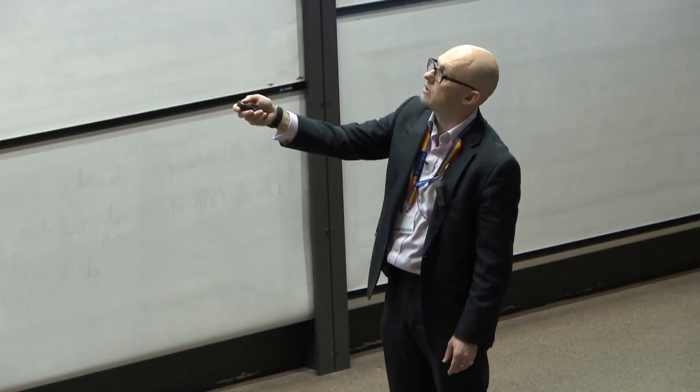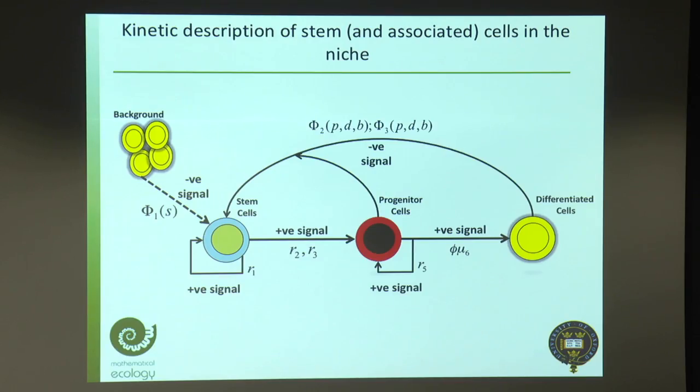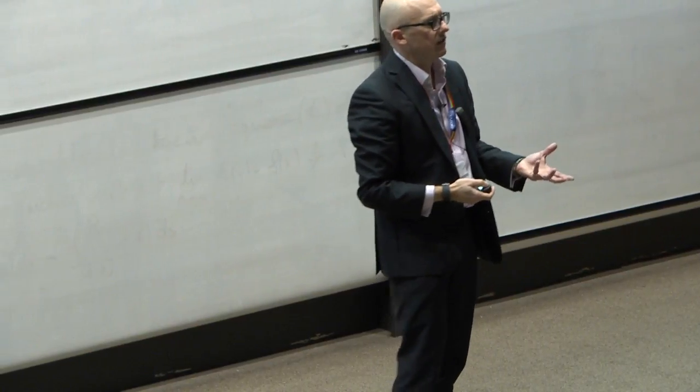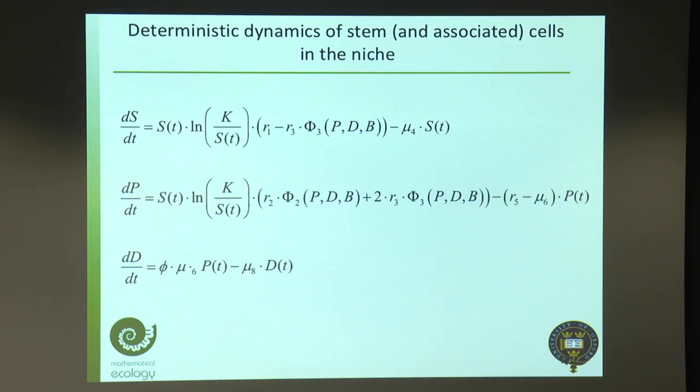So we've got progression of births, if you like, of progenitor cells, births of differentiated cells. But then when they've differentiated, we need to be able to capture this idea of negative feedback, this negative signal that says, make more or make less, do something, basically. We can capture that again with a set of ordinary differential equations, all of that biology, and they're more complicated than the ones I showed earlier. So again, we've got dS/dt, that's the change in stem cells through time. I've got dP/dt, that's the progenitors through time, and dD/dt is the change in differentiated cells.